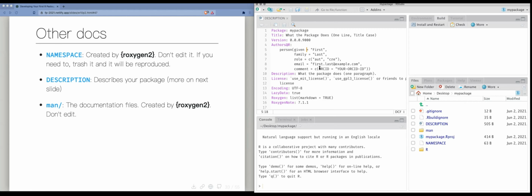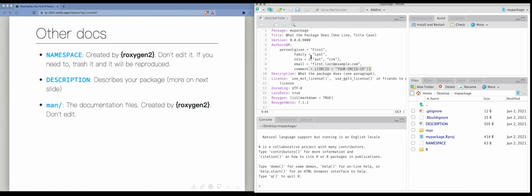Then you would add your authors. So generally, depending on how you have your R profile set up, this already might be filled out, but you would be the author and creator, okay? You can put your email and then your ORCID ID as a comment if you want, and that'll add a little symbol with it. Description of the package, and then license. We'll talk about license more here in just a second, and then just a few other things, okay? So this is all by default, so you will want to modify this. This is one of the first things that you'd want to do, okay?